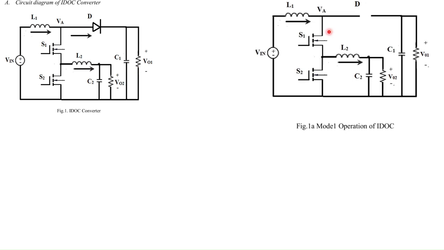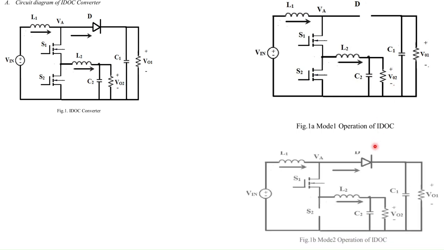So this is mode 1 of operation, where both switches S1 and S2 are switched on, and this is known as shoot through, which is kept intentionally so that the current drawn from the Vin is continuous. In mode 1, when both switches are switched on, it provides a least resistance path and the current flows through this loop, and some of the current goes through L2 and is shown at the output VO2, and the output voltage can be taken at VO2.